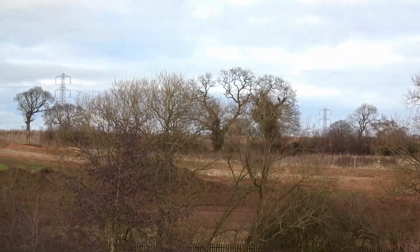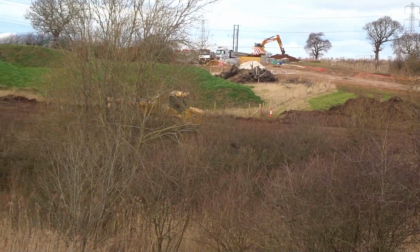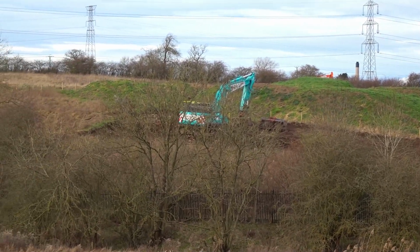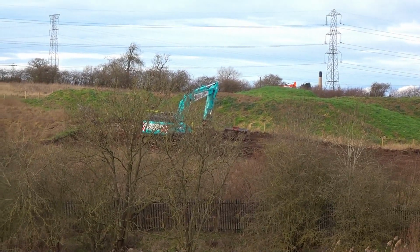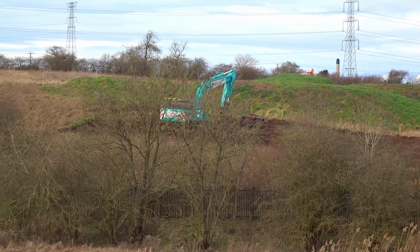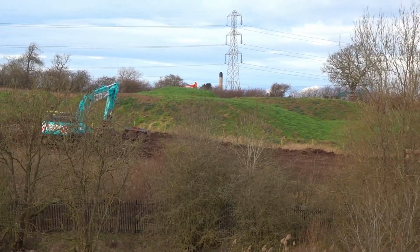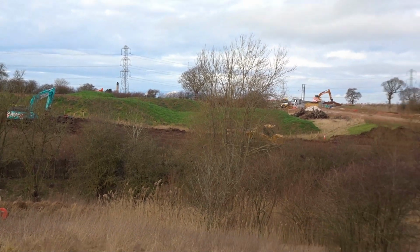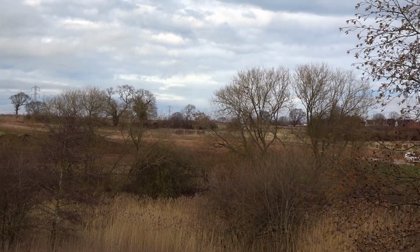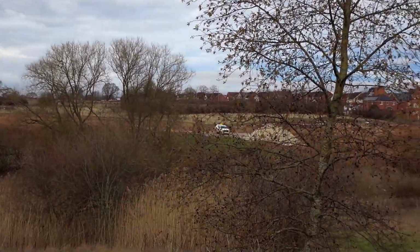On Winter New Road, they're now putting in a new path this way. So I don't know if that's going to be another new road. I don't know where it's going to go because it suddenly dips a bit further down drastically. So there's still no changes to the pile of stone they had there.